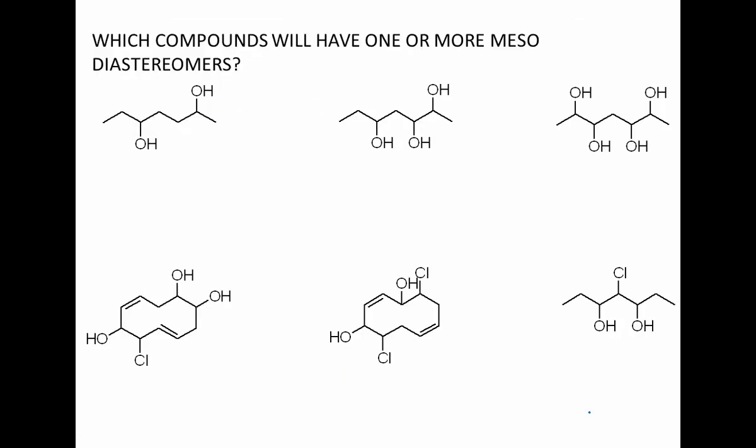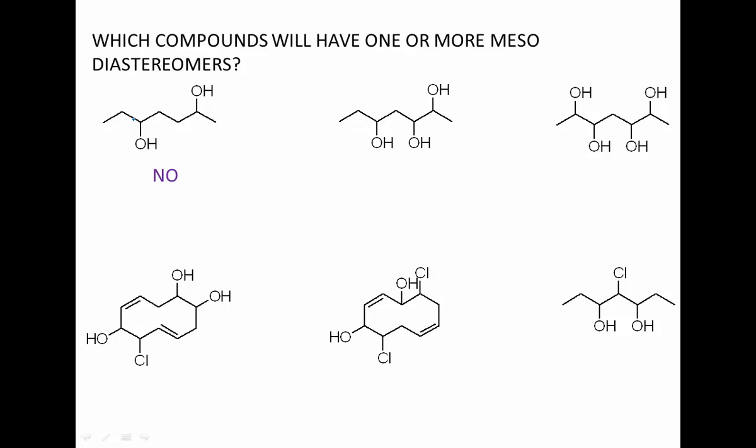Okay, so here's an exercise for you. Just circle or just say yes or no for whether each of these compounds can have a meso diastereomer available to them. Okay, and I'll go through the answers, and you should pause it and do it. First one, no. Okay, because there's no symmetry within the molecule. If you had to say what's the proper IUPAC numbering system, you would know that you have to start here, 1, 2. You couldn't start here, 1, 2, 3. You wouldn't get to your alcohol until the third carbon.